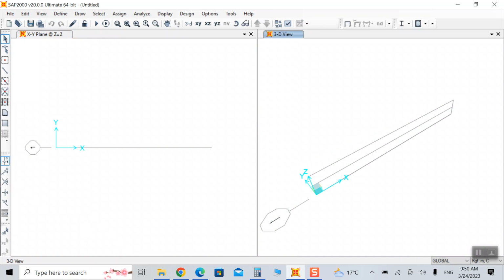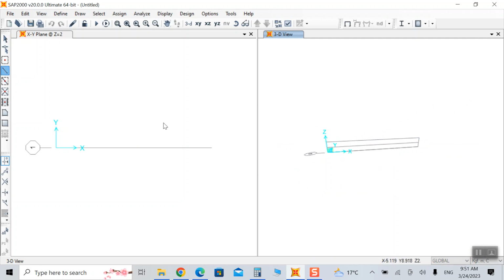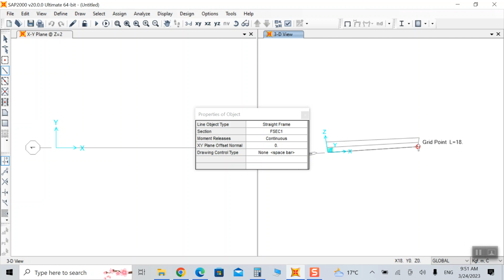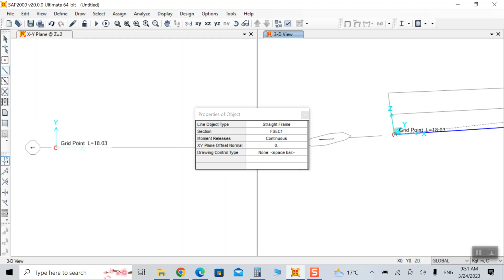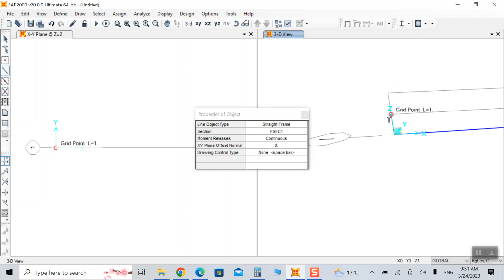Then here you can come, first of all just by this draw tool, just from here up to here, and then you can go from here up to here. You have to select here up to here, and also we have this part here up to here.